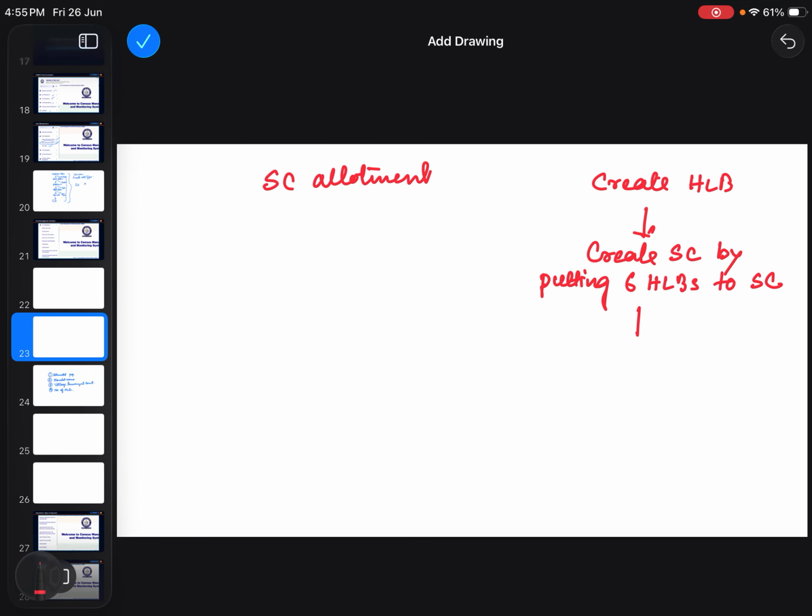This we have done. Now after that, what we need to do is allocate one supervisor to this supervisory circle. So this menu is basically this.